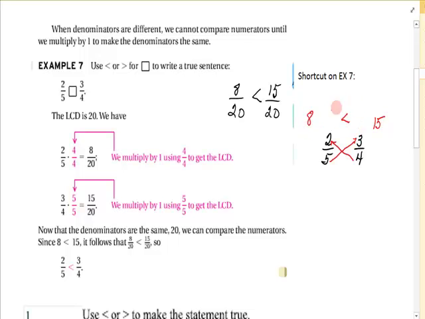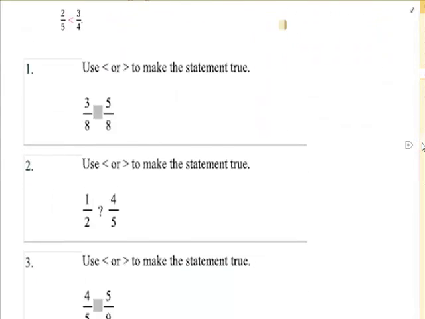So I'm going to primarily use the shortcut, which involves cross products. Bottom, top, write it. Bottom, top, write it. All right, let's practice that a little bit. All right, the first one, you have a common denominator, so you don't have to do anything special. You can simply say 3 is less than 5. So 3/8 is less than 5/8, and you're going to use the less than symbol. It should be in your toolbar, the tool palette on the left side of your work.